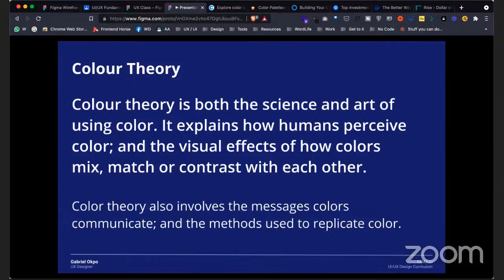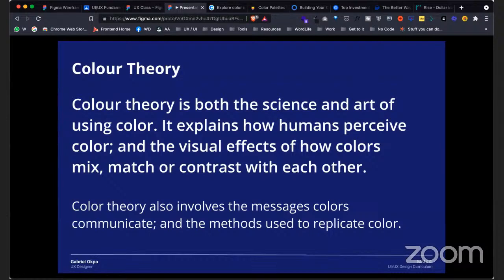If you are designing something that is going to be very serious, there's a likelihood that you're going to use some muted colors, some bold colors. It probably won't be as many colors as you would see on a rainbow or something like that, right? So depending on what and who you're designing for, you will use certain colors that fit the profile.